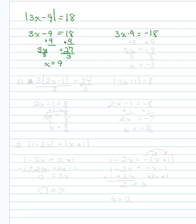We're actually going to do the exact same steps on the other one. We're going to add 9 to both sides, and we get 3x equals negative 9. Divide both sides by 3, and we get x equals negative 3.